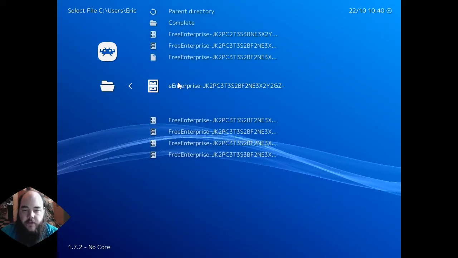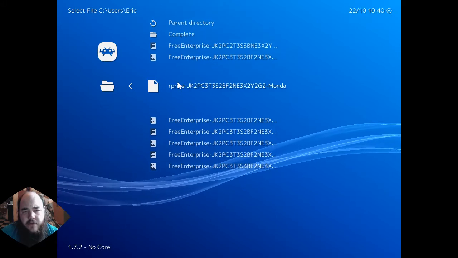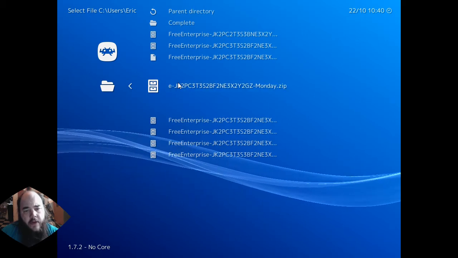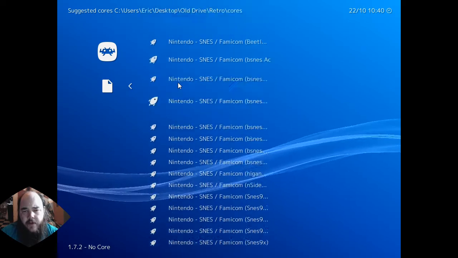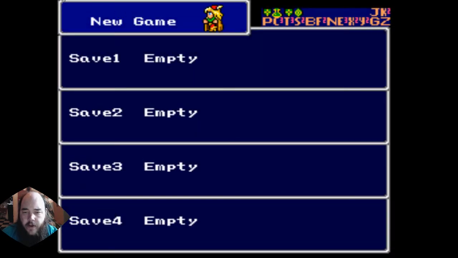Down to Free Enterprise, where it says... does this say Monday 2? I have 2 that say Monday. X, 2Y, 2GZ. So, I don't know which one of these is better. You know what? Let's just play through the SNES X9. No, something's not... I know I saved. No, that's the other one. And it closed.